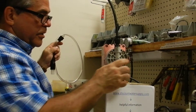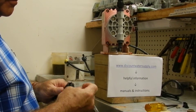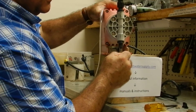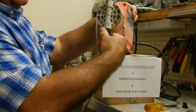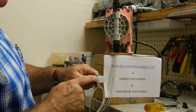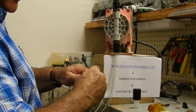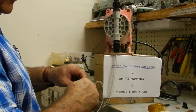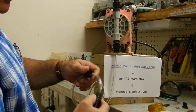The suction hose is next. If your suction hose is white or hard and not clear like this, replace it — hose is cheap and it can save you a lot of problems. Metal ring, connector nut, hand-tight like that. Everything is hand-tight; you don't see me using pliers. At the bottom of your suction hose is your foot valve, which is another check valve. Make sure the screen is clean. Remove this part, replace your univalve with the new one, put it back in your tube adapter, and reattach the screen. This connection is the only one that does not have the metal ring — it's just a hose and a nut.